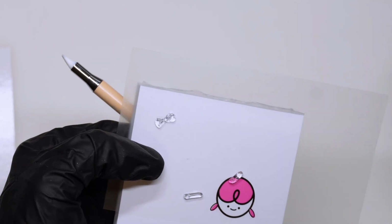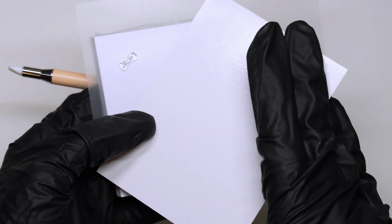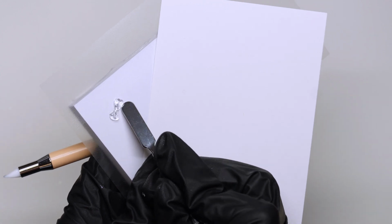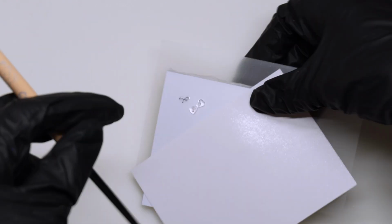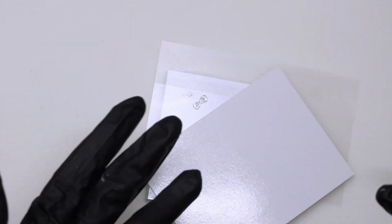Okay, let's go with this. I want to cover up the other ones whilst I cure this so that they don't cure, you know? Ooh. Oh my god, that turned out so well. Oh, I'm so happy with this technique. My brain. I'm sure somebody else has already done this, but I haven't seen this.